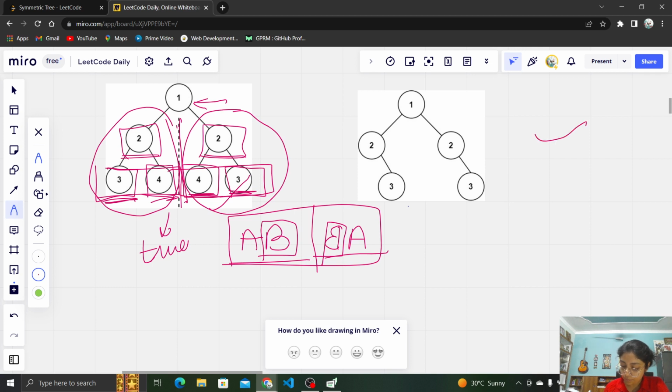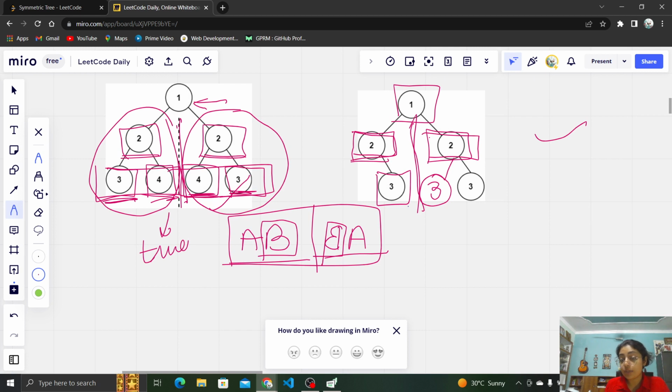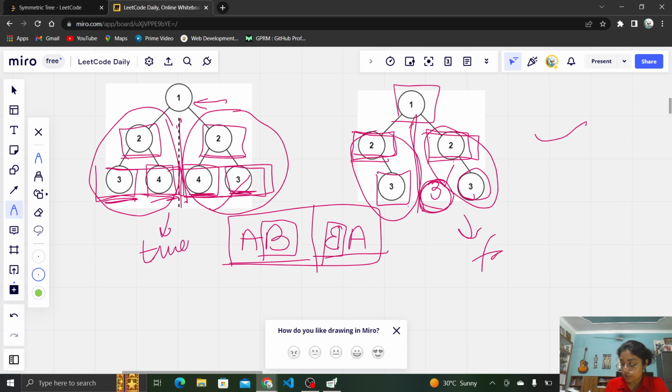Now for the second case, we will put the mirror here. This is the root, we don't have to check it. Now here we will check. This is a single node, so it satisfies the mirror property. Now see this particular node: this 3 should have been like this here, then it would have been a mirror image. But this 3 is here, so these are not mirror images. This particular part is totally equal to this, but that is not what a mirror image is. What we need is an inversion or flip. If the flip had happened, the third node should have been here. That is why this tree is not symmetric, so we return false here.